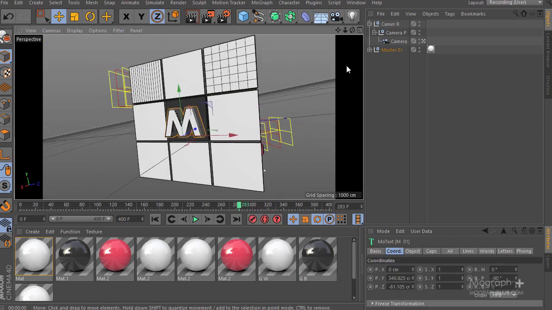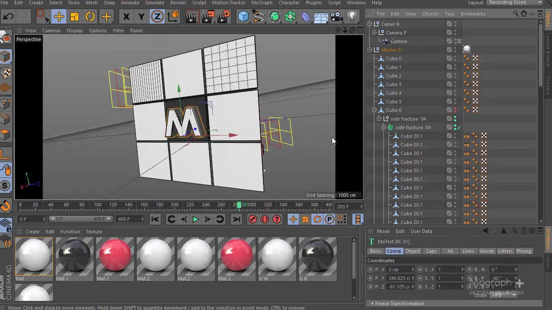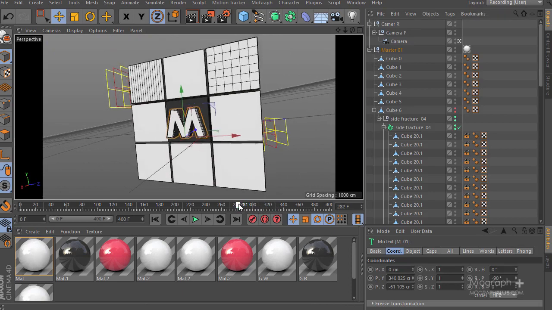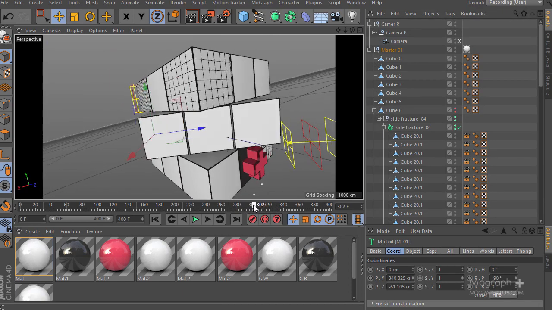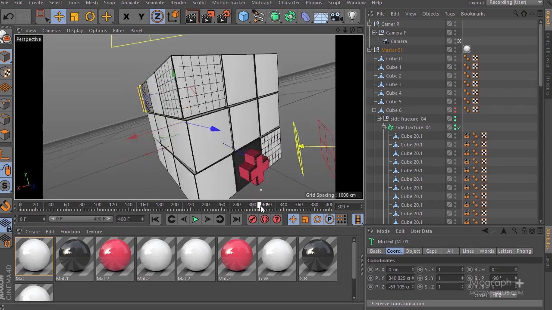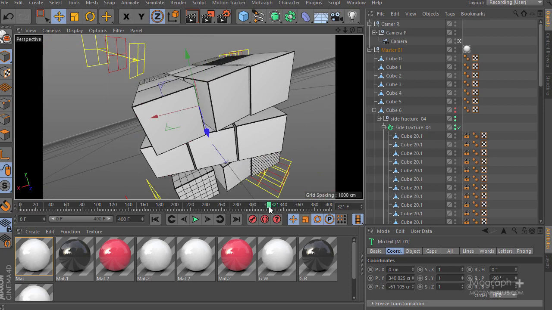So here's the M. Let's go there. The plus is the one that lasts a bit longer. So let's work on that first of all. We need to have it there until about frame 321. We don't need it anymore.